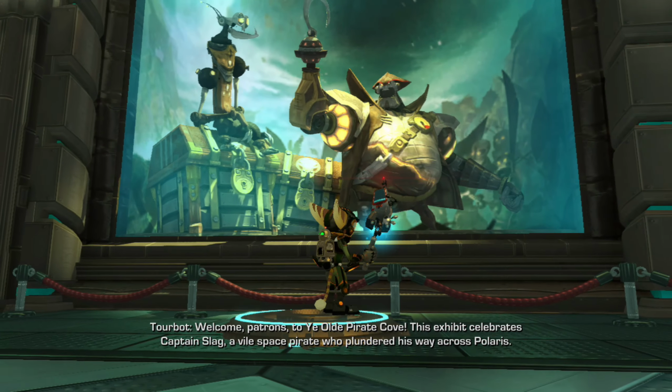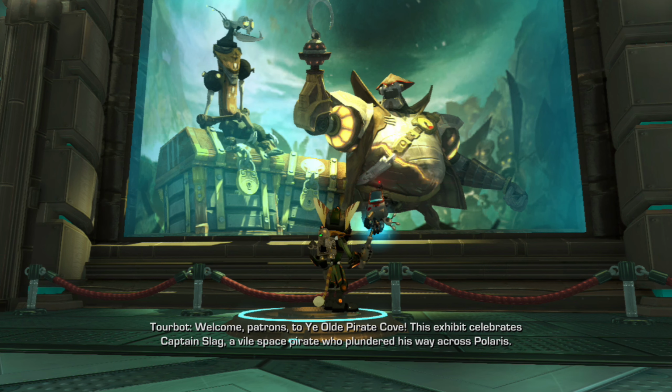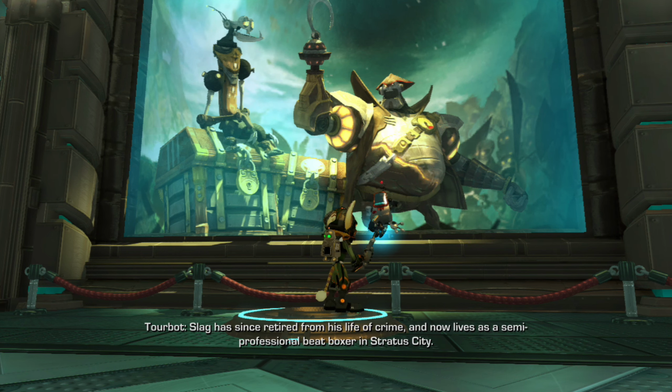Welcome, patrons, to the Old Pirate Cove. This wing of the museum celebrates Captain Slander, a vile space pirate who plundered his way across Polaris. Slag has since retired from his life of crime, and now lives as a semi-professional beatboxer in Stratus City.